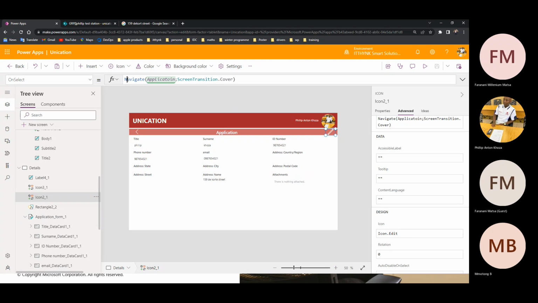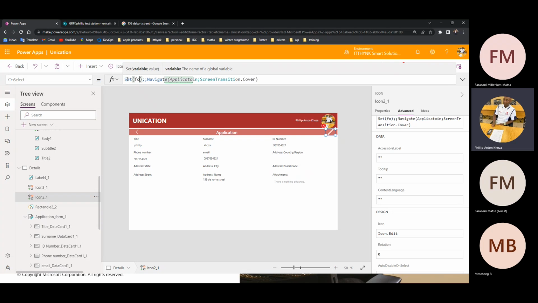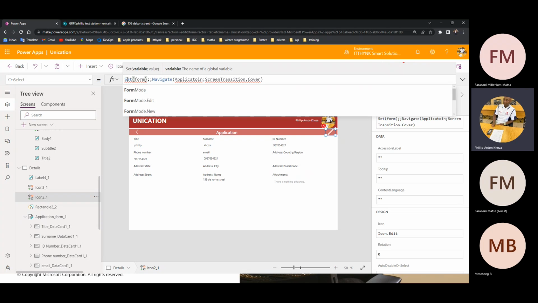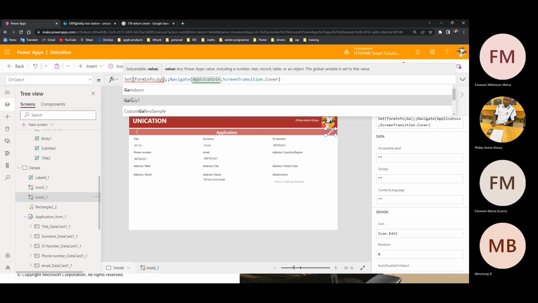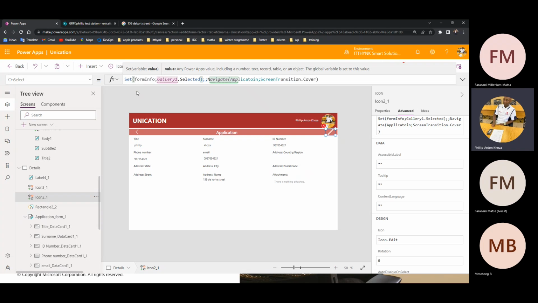So here I will say set, and then let's say form info. And then in here, I will just say gallery one dot selected. All right.